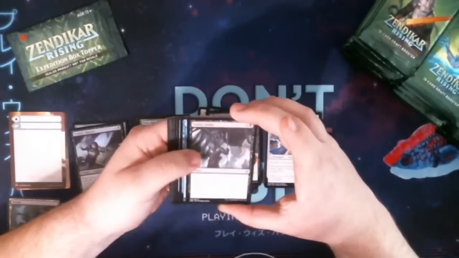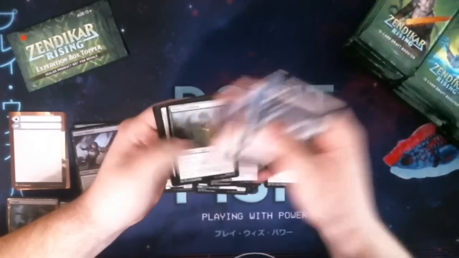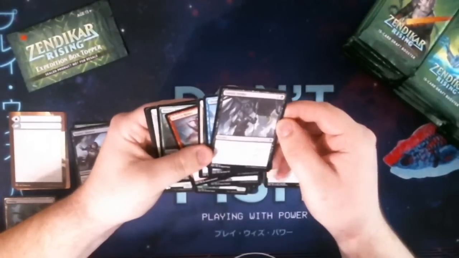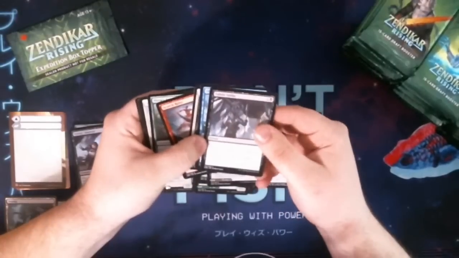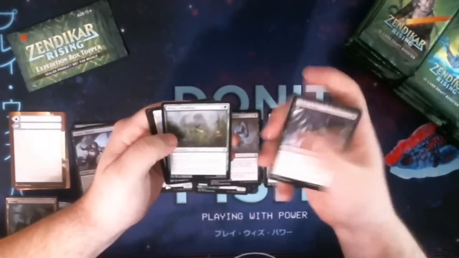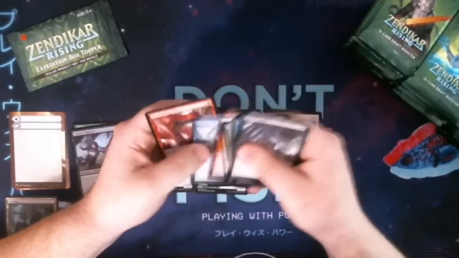Modal spell. Love those. Always good. What modal? Which one is it again? Subtle Strike, 2-mana instant speed. Either make something, put a counter on something, or give something -1/-1 until end of turn. Yeah. And you can choose one or both too, which is really nice. That's a really good combat trick, actually. That's a 2-power swing. Very good.